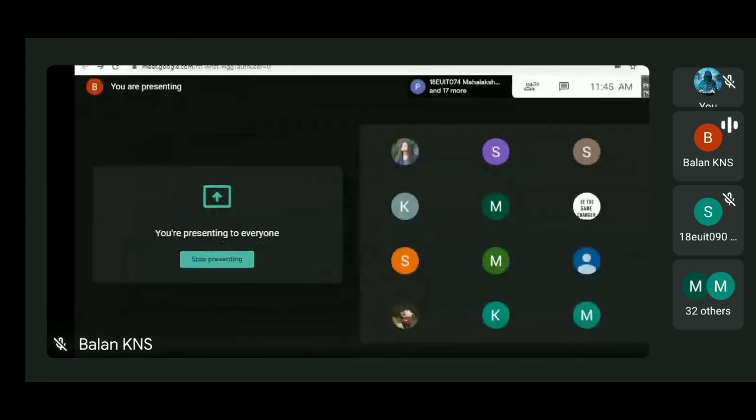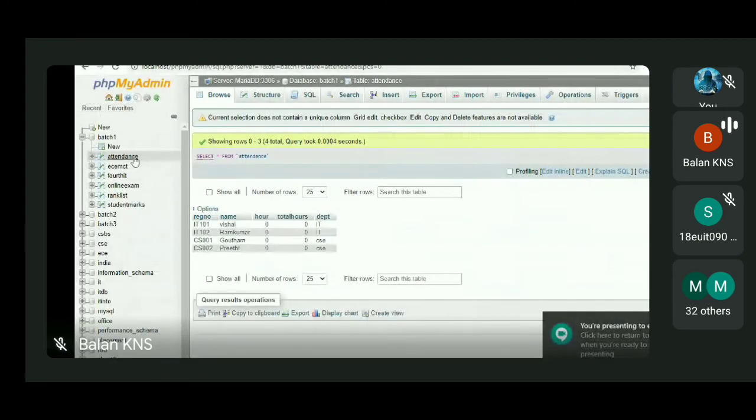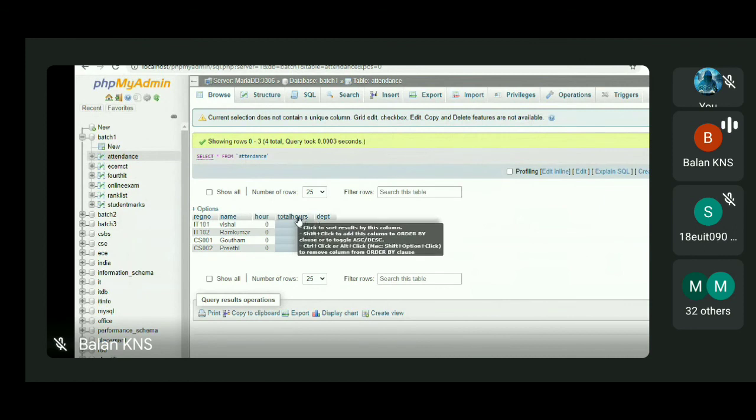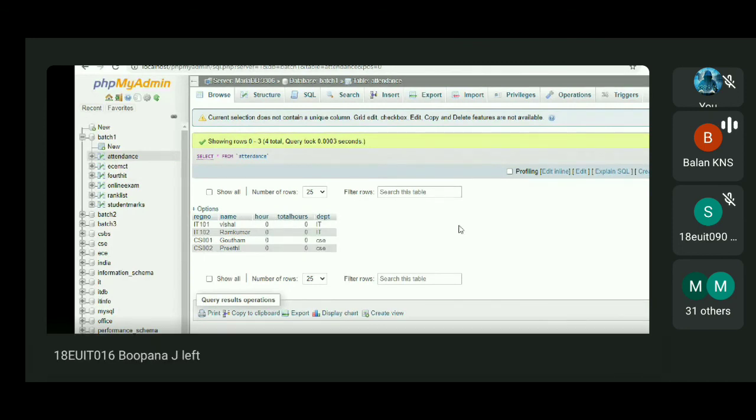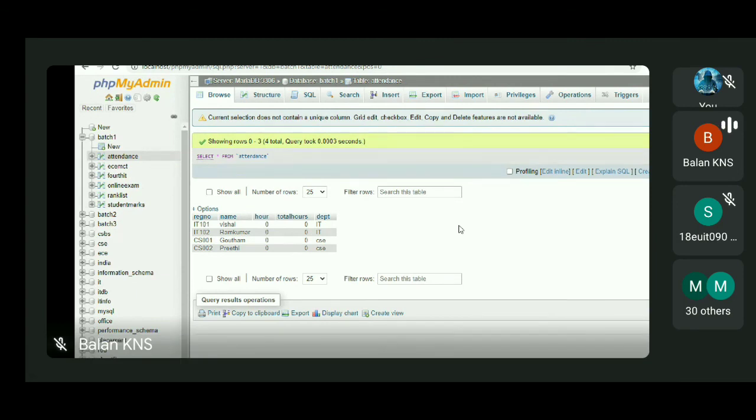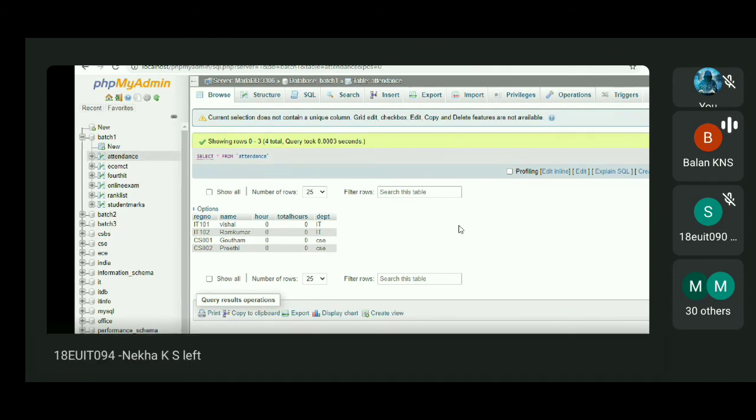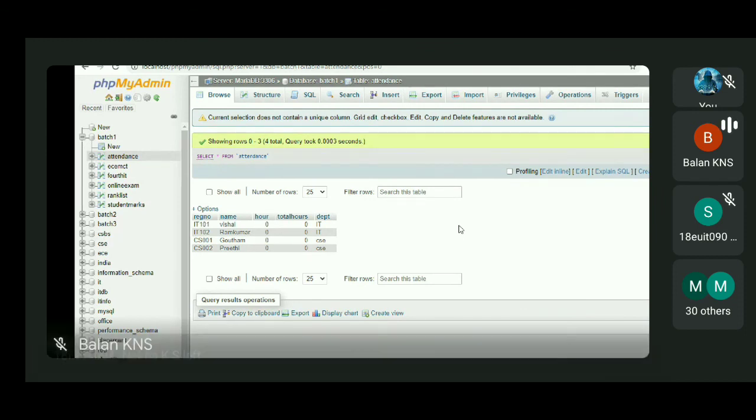Now we can see here, there is a table called as attendance. Okay, in this attendance table, I want to get the details of this column called as total hours. Total hours is actually the 4th column. Okay, I want information about this 4th column. So what is the information? What is the data type of that column? What is the name of that column? And to which table does it belong? This column belongs over here. So all these details I want to get dynamically. This data can be used for some other purposes or statistical purposes. So how to get that? That's what we will be discussing here.